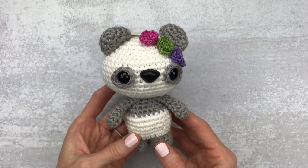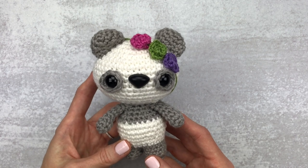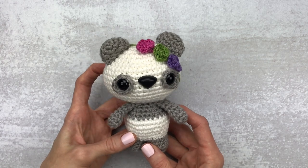I'm not including the flower tutorial in this pattern because I already made a video for it, so I am going to link the video down below and pop one up here as well. We're going to get started with supplies, then we'll move on to the crochet pattern next.